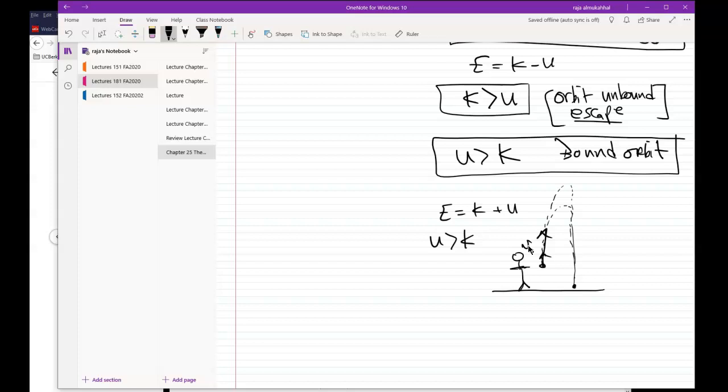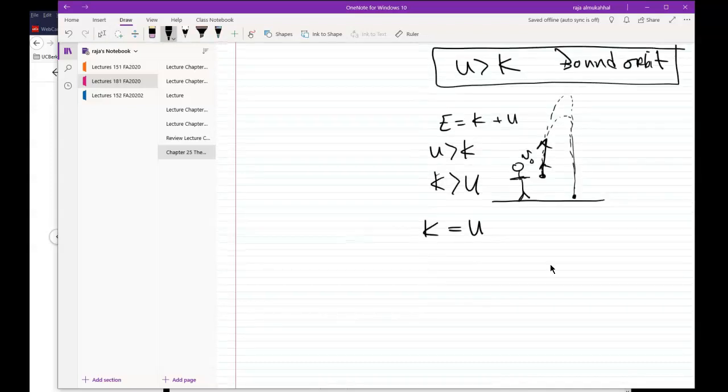Okay? The only time that the stone is going to escape the gravitational pull of the Earth is when I give it a kinetic energy that is greater than that bound potential energy. So when I ask the question, what is the minimum velocity that I could give the stone to make it escape the gravitational pull of the Earth? That's when I say K is just barely equal to the potential. And in this case, I have 1/2 mv0 squared is equal to G, mass of the stone, mass of the Earth, divided by the radius of the Earth, correct?